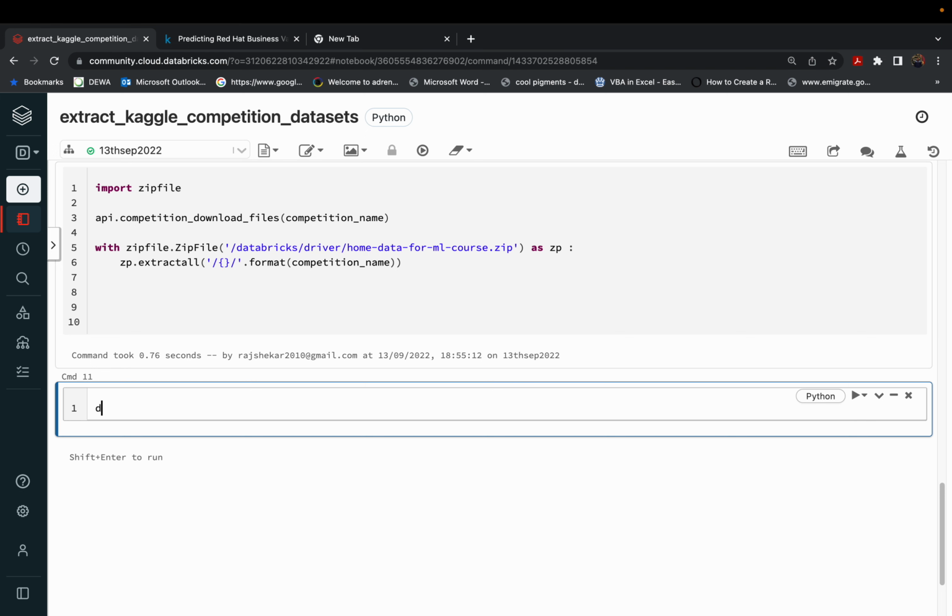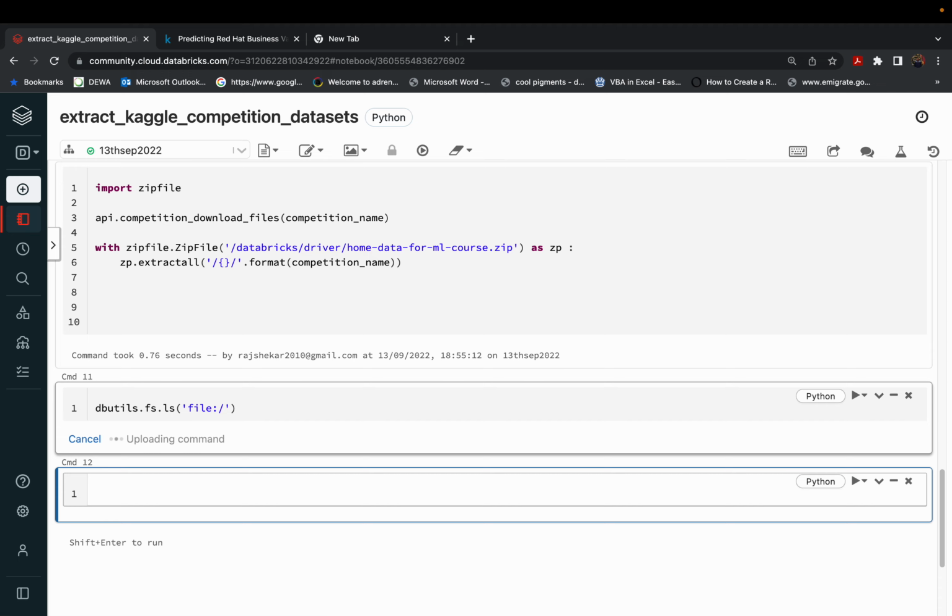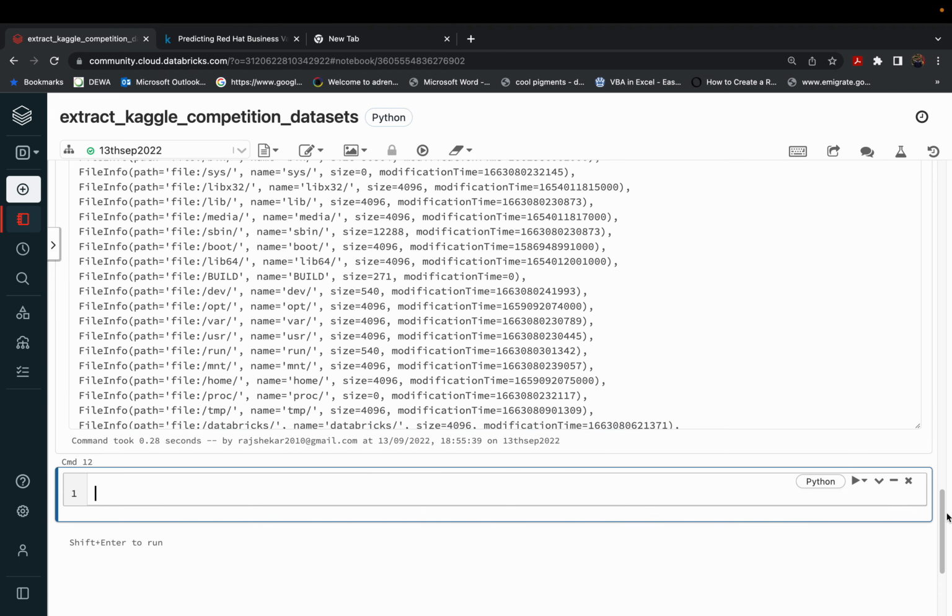So I would write dbutils.fs.ls, and I would check in this particular path so that it will be visible.